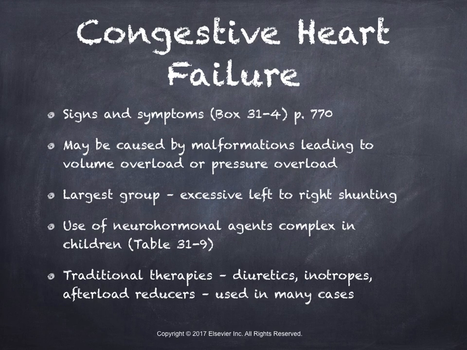So those would obviously indicate a need for cardiology involvement. If a child was in congestive heart failure, we would either send the child for immediate evaluation by a cardiologist or send them to the ER so they could see a cardiologist right away. Most of the children that are going to end up going into congestive heart failure will be the ones that have excessive left to right shunting, and that's because there's an increased amount of blood flow to the lungs, which is going to lead to pulmonary edema.